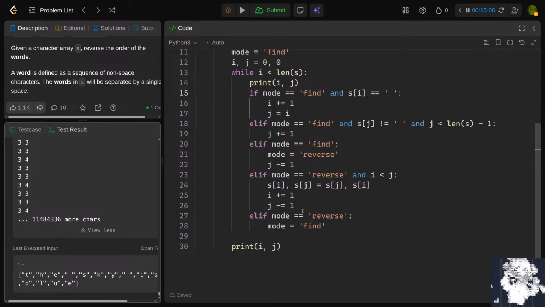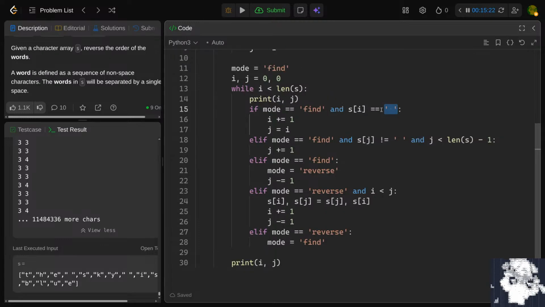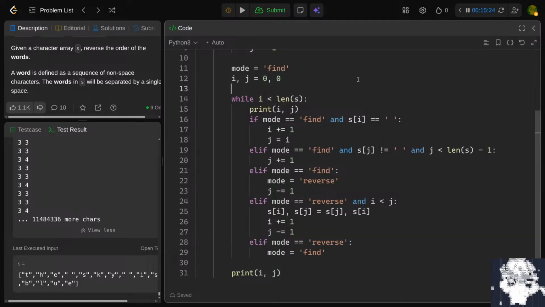I guess because at this point, I was assuming that I was starting it after the end of the word, which I probably should.